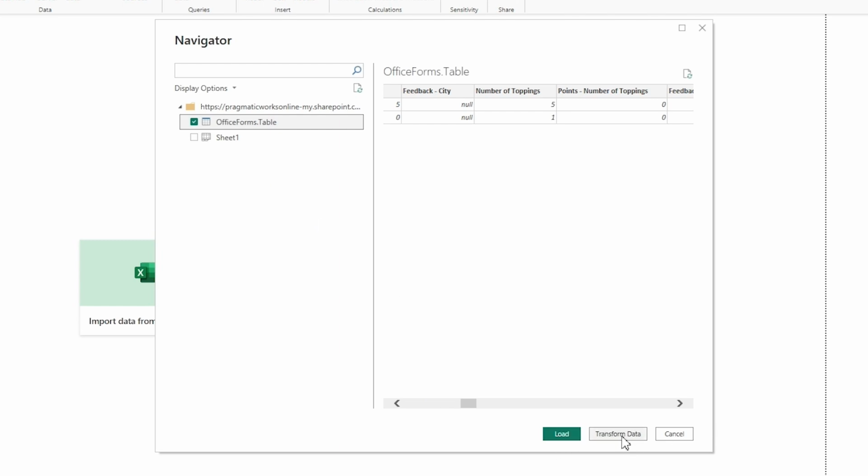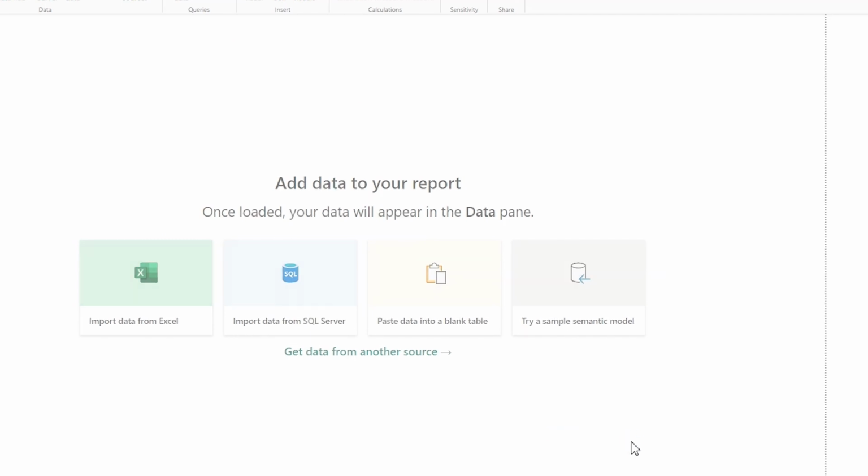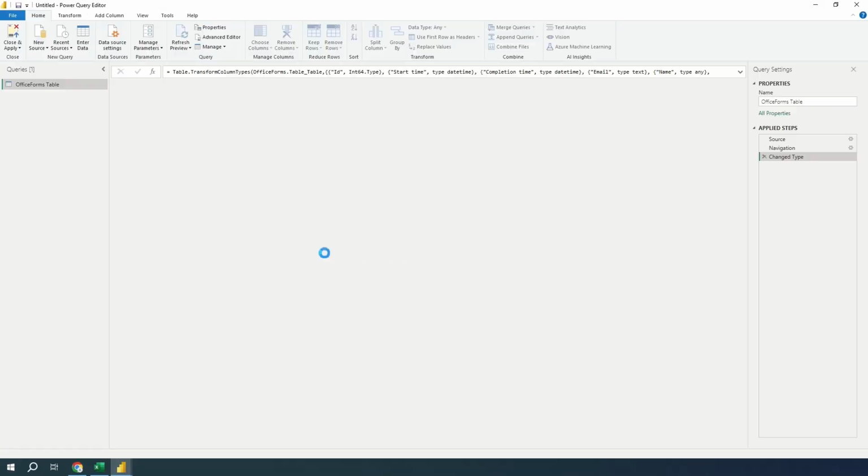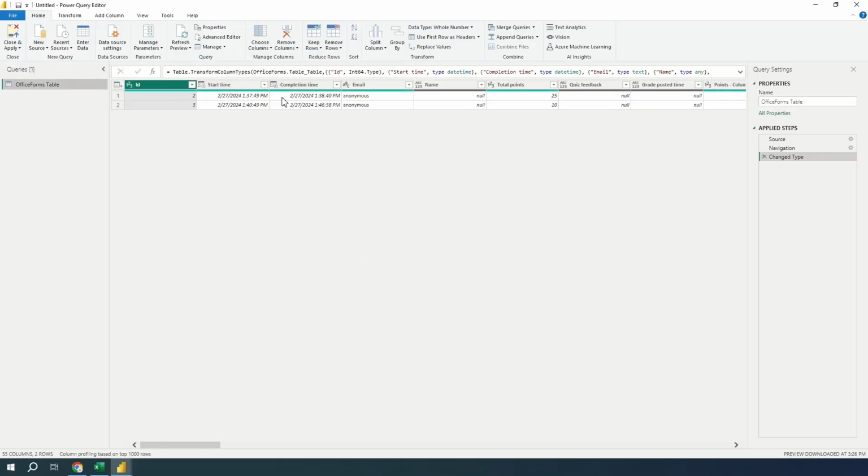You're going to want to transform this data in the Power Query Editor, because this is not the cleanest data you can possibly have. It's not going to make a great report with what you have here. So I would go ahead and hit Transform Data. That's going to launch you into the Power Query Editor in order to clean up this information. From here, I would probably get rid of some different columns, because a lot of this we don't need.